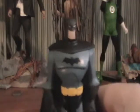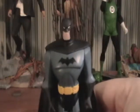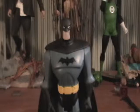Now we move on to Batman. Now, there's actually 2 Batman that I have. I'll probably go over both of them right now. Let me just get the other one. There he is, waiting for me. So, this is the most common Batman that you'll find.